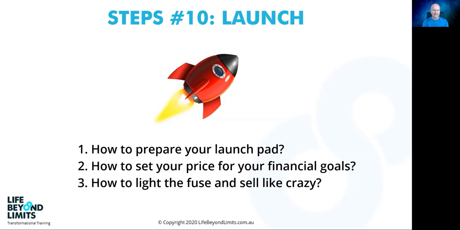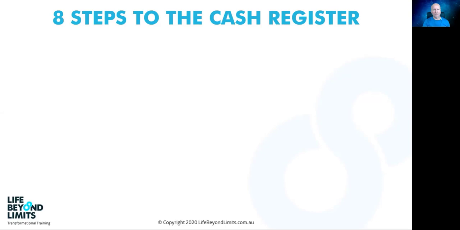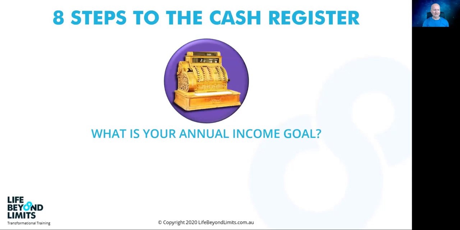Now, what I want to share is what I call 8 steps to the cash register. This is how I build courses, how I build businesses. I start from how much do I want to earn? Now, let me give you an idea. From this particular course, what I'm aiming to earn is enough money to actually buy my wife a property that we can build a few houses on, and my wife can have a big vegetable garden and she can create the sort of lifestyle that she really wants.